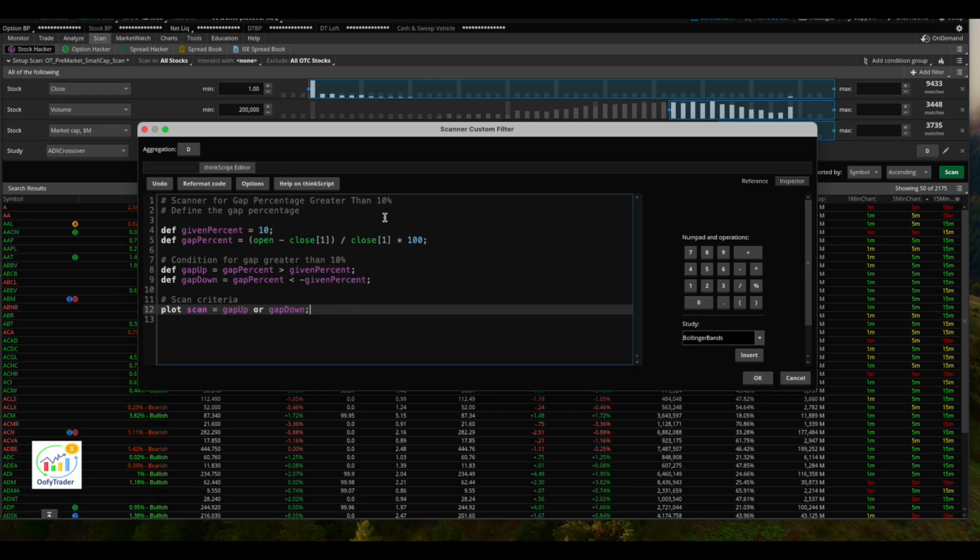Once we have that, you can see this OK is enabled if everything goes well. If any of you are pretty new to the ThinkorScript editor, this is a scripting panel. Every line should be closed, as long as you don't have a hashtag at the beginning of the line. A hashtag line is not doing anything, that's a comment line. But the rest of the lines should be ended by a semicolon. Otherwise the OK button is not going to enable.